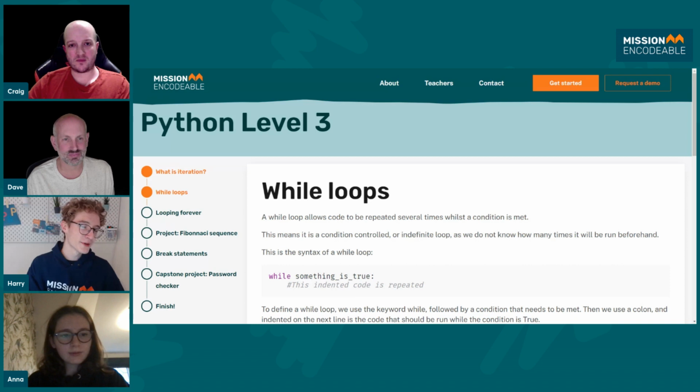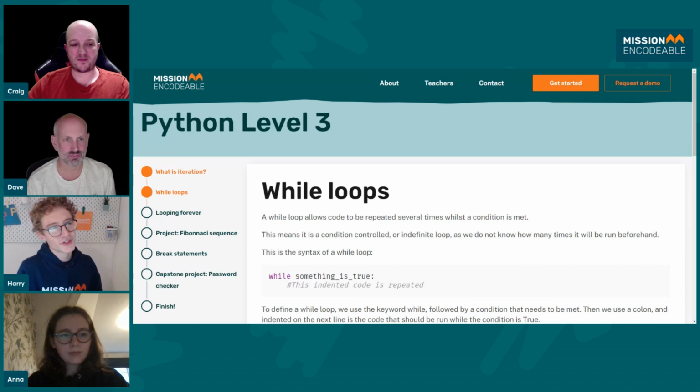But first of all, we just think that by teaching them separately, students can get to master while loops first before they do for loops. And that way they'll know which loop they should be using, because they'll have had so much practice using while loops by the time that they get to for loops. They'll be able to judge when a while loop's appropriate or when a for loop might be better by that point. And so that's the first reason.